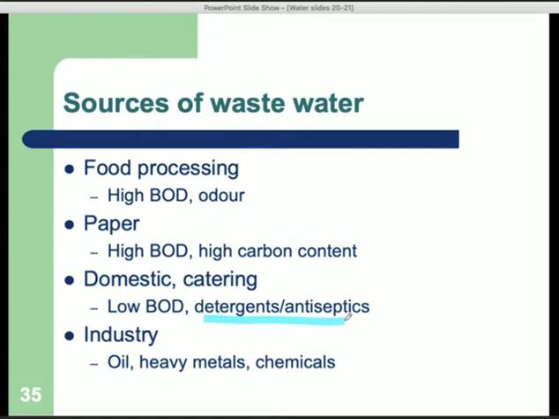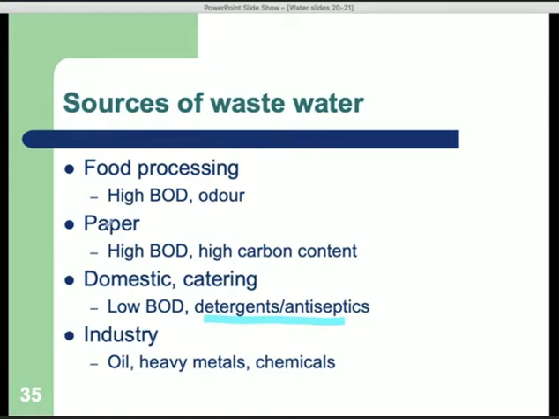So modern wastewater treatment plants achieve about 50% of their treatment through the use of bacteria. So you need bacteria in wastewater treatment. And if that wastewater is very rich in these antiseptics, in something that kills 99.9% of all known bacteria, then that obviously is not very good for the quality or for the process that happens in the wastewater treatment plant. So it's a real issue.